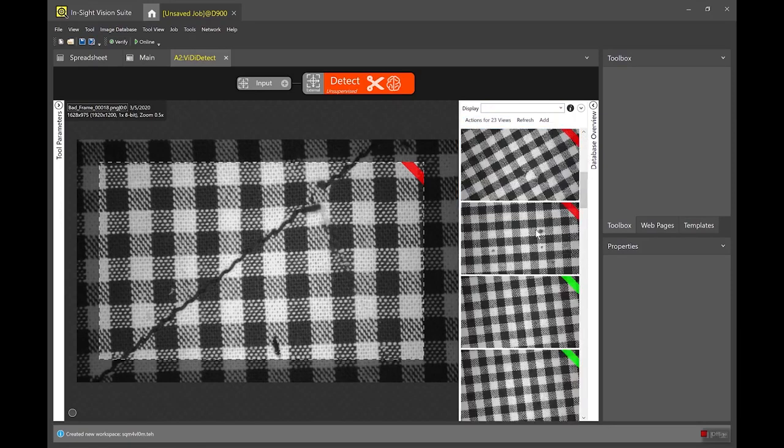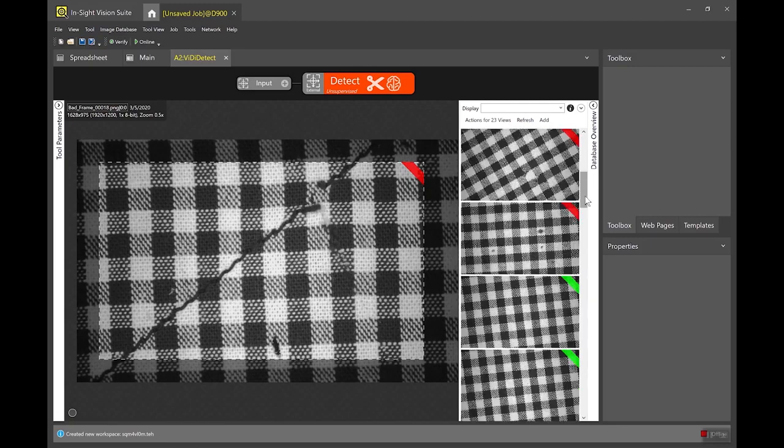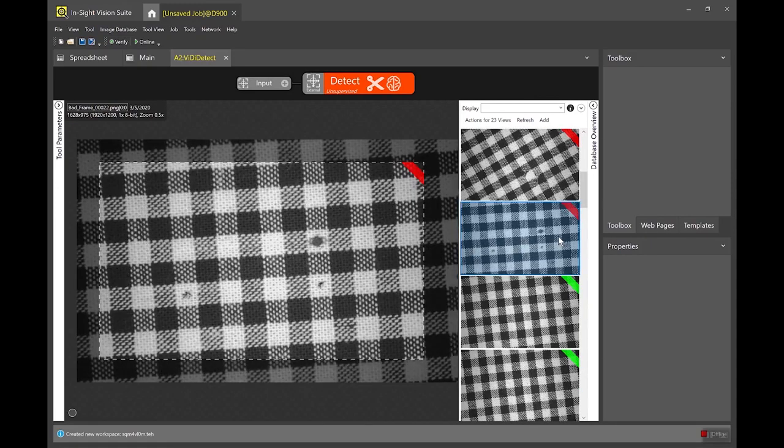And so just to scroll through here, right, I have the red flags on my bad images and the green flags on my good images. Next, what I want to do is set my feature size. So this is the magnifying glass, you can think of it, that ViDi looks through to understand your images.